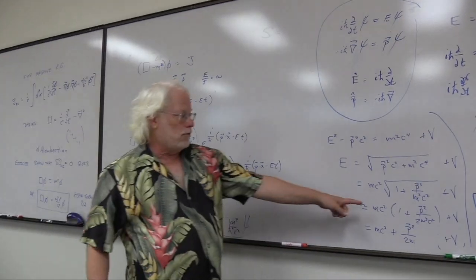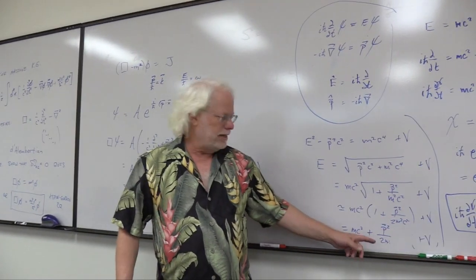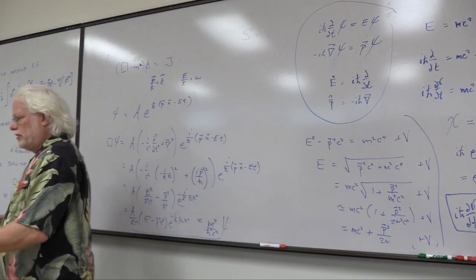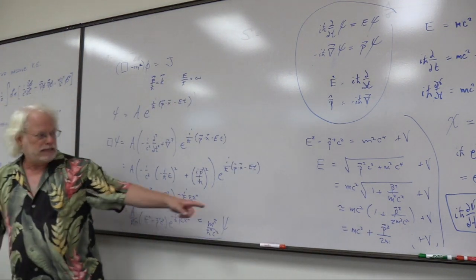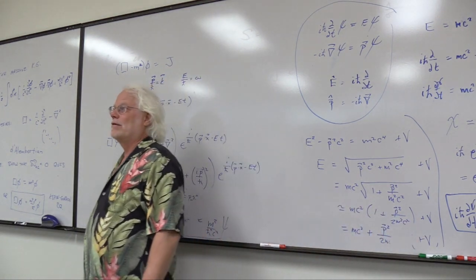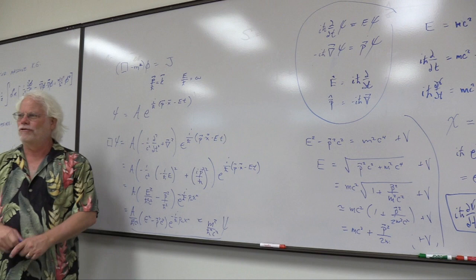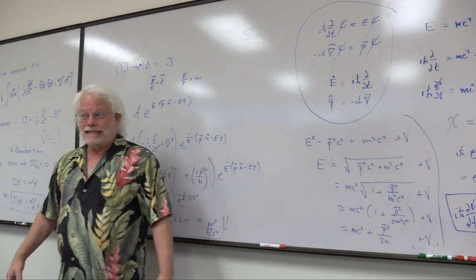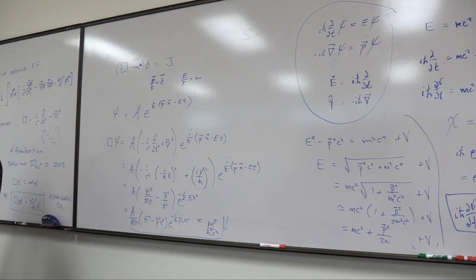Yeah, we dropped higher order terms here. We just kept the lowest order. Actually, if you want relativistic corrections to the hydrogen atom, just keep the next term in that expansion. And that'll give you, I forget what the correction's called, but it's the relativistic first order correction to Schrodinger. But that was the problem. It's not covariant. That's where Dirac came in. And this is what led Dirac to be Dirac.